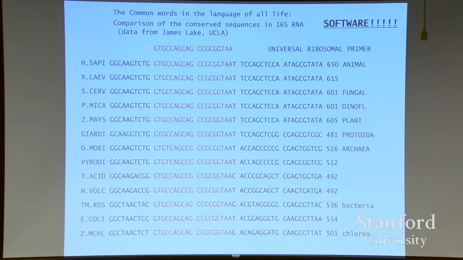This is almost like there's a tag: I am from Earth, I am from Earth, I am from Earth. Every life form on Earth has this sequence. Pay no attention to the viruses for now. That problem is to be solved in a different seminar. But the point is that all life on Earth runs the same operating system. You can recognize it just by looking at it.